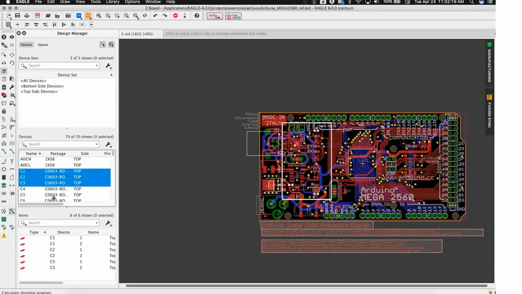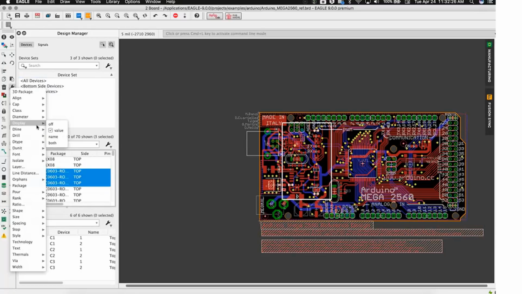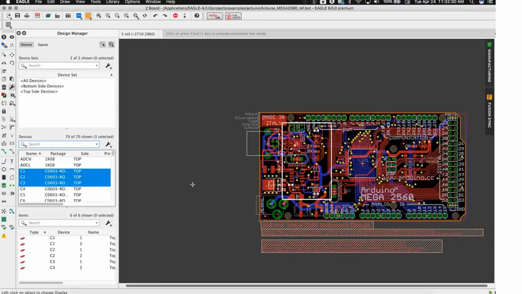So anything that I select in the design manager is selected over here. And if I went to the change menu here and said, I want to change this so all of the names are exposed on those components, I can go ahead and do that, and the names would get exposed on those components.